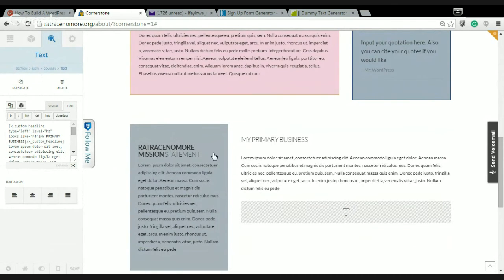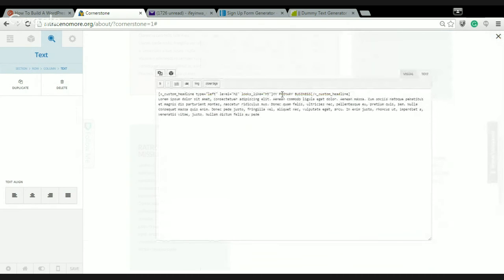I'd like primary business to be in bold. So remember how I told you you can actually do that. I'll expand it so that you can see what I'm doing. I'll basically just come in front of primary and type the short code for doing that, which is strong.